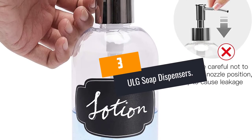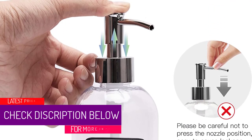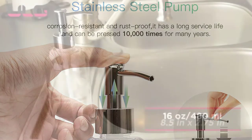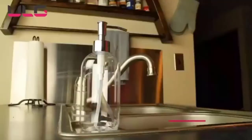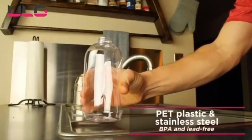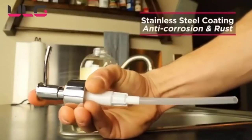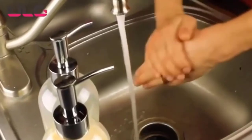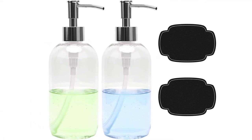At Number 3: the ULG Soap Dispenser. We love this piece because of its generous capacity of 16 ounces, making it ideal for many situations. It's made from heavy-duty PET plastic and comes in an easy C design. The pump is made from quality rust and corrosion-resistant stainless steel and is simple to operate. The dispenser is fit for the kitchen or bathroom and is safe for humans and the environment as it doesn't contain any lead, BPA, or other harmful substances. Carrying it isn't an issue as it weighs about 4.8 ounces and measures 9.6 x 2.9 x 7 inches. It's worth the money because of high quality, durability, and good capacity. Some people nevertheless complain that for a plastic dispenser, the price is a bit on the higher side.